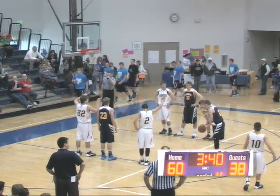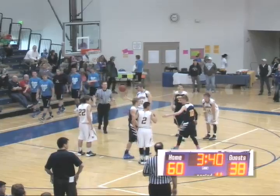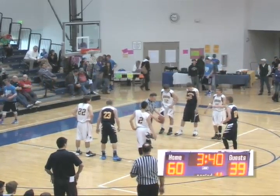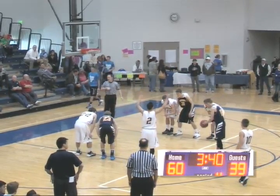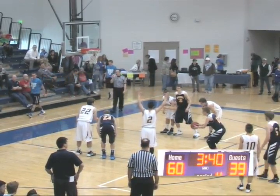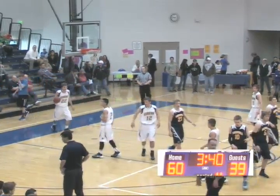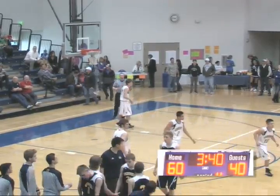Foul shot coming. Easy to say for some of us who don't jump well. Even if I could jump well, I couldn't climb as high as Gavin does with his wingspan. Very few people can. First shot for Johnson was in, no problem. It's 60-39. Second shot is good. Let me check that. McDermott does have a double-double, 10 points and 11 rebounds. He's just been a double-double machine, Scott.